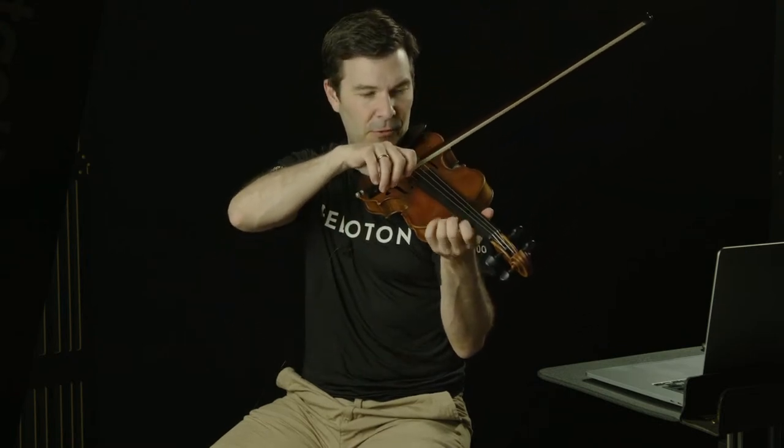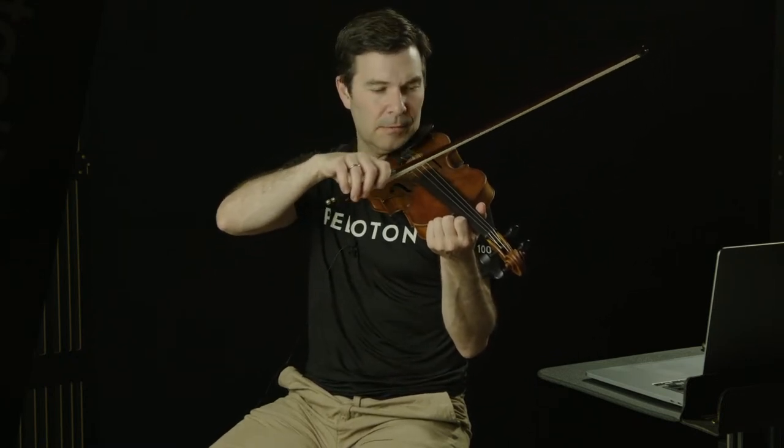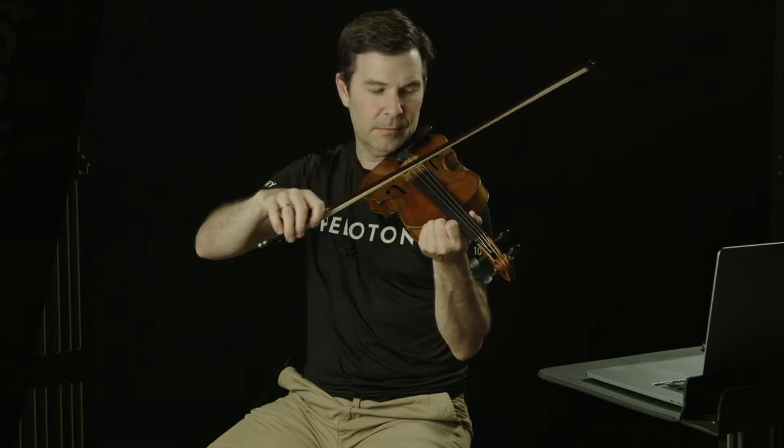Three note chord, starting on the lower two strings, finishing on the upper two, which means that that middle string, you've got that in common, right? So if I'm on my lowest three strings on the violin, G, D, and A, that means that D string is in common. I never leave that string. In fact, there's going to be a brief instant, isn't there, when I'm only on that string.